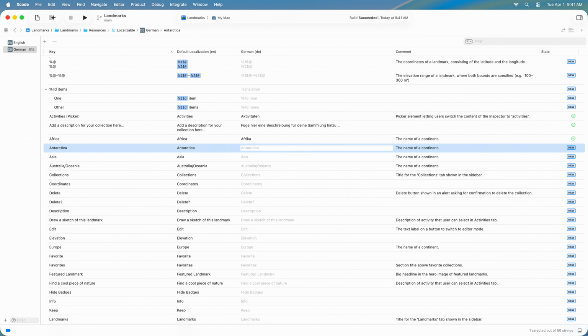Notice how the state changes from new to translated as I make progress, indicated by the green check mark on the right. At the same time, the overall translation percentage in the sidebar has increased to 8%.